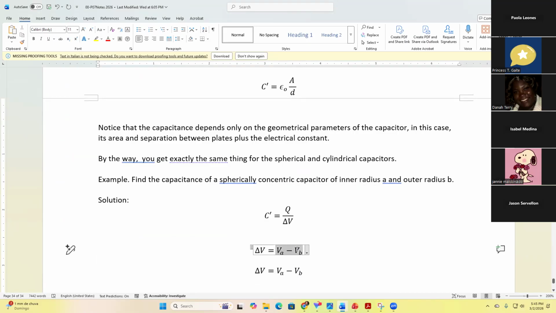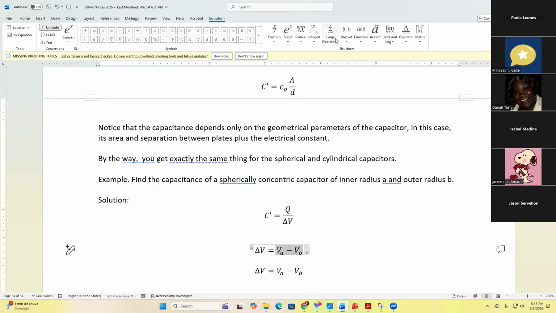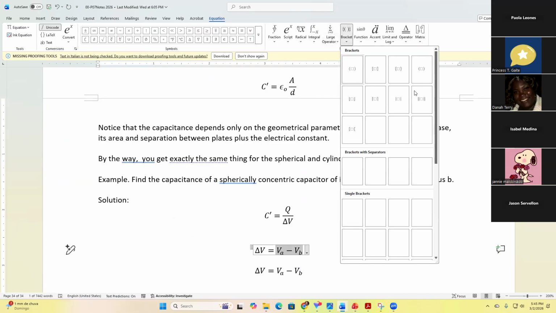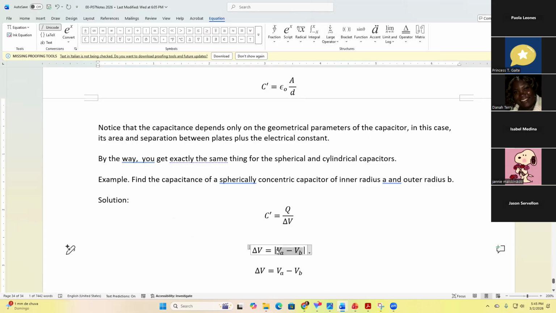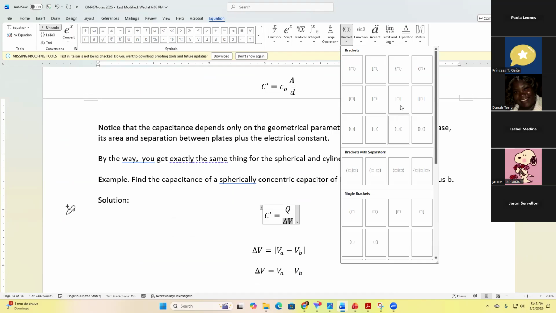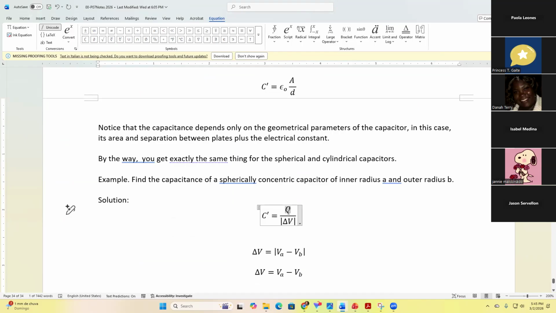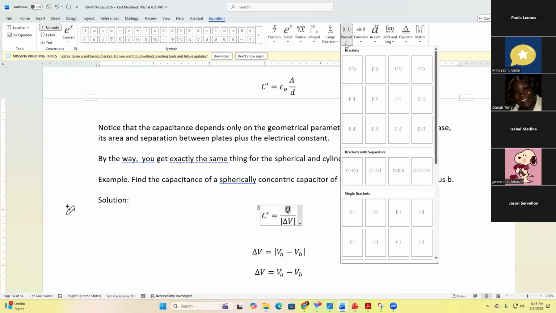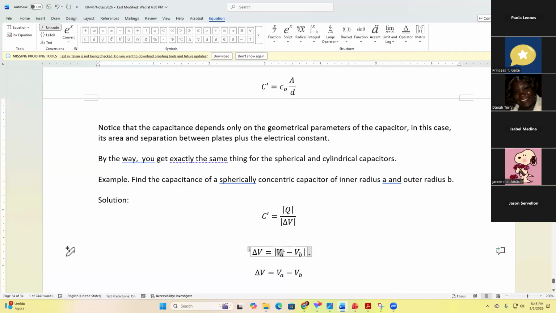And by the way, what we have here is in reality the magnitude. It doesn't matter. It's always going to be the magnitude. Think in terms of magnitudes always. For the capacitance. Okay, no, magnitude is here, sorry. Let me fix that. Magnitude is in the formula. Here too, the Q, because the Q can be negative, right? The magnitude goes right in here. Delta V doesn't have the magnitude here.